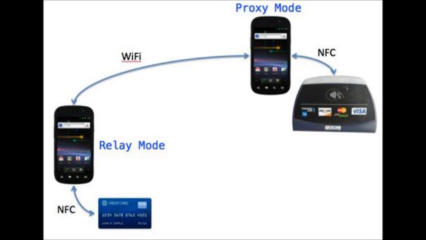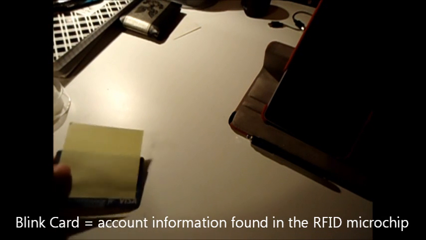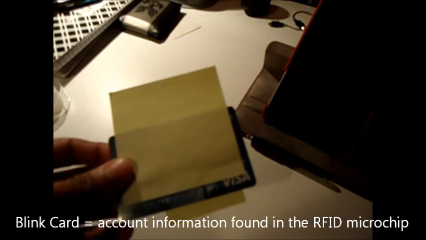Here I have a diagram to show how it is supposed to work. We have a relay mode phone, a credit card, a proxy mode phone, and a card reader. The proxy mode has to have CyanogenMod in order to use proxy mode. The relay mode places the device on a card or tag, opens ports, and waits for a connection from the proxy. The proxy mode swipes across the reader and forwards APDUs from the reader to the card. Transactions are displayed on the screen, and long-clicking allows you to save, export, replay, or delete. This credit card has a small RFID microchip. When the chip is close enough to the right kind of terminal, the terminal can get information from the chip — in this case the account number and name. This is a blink card.